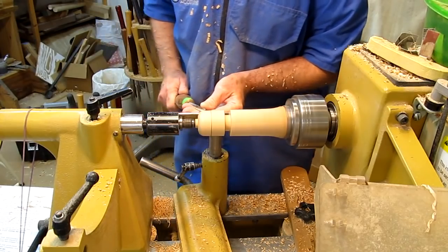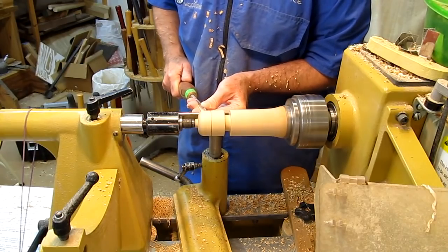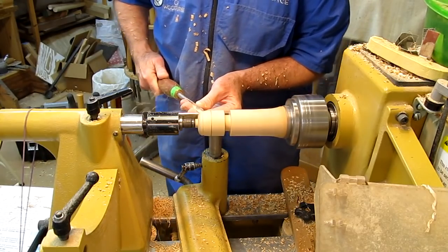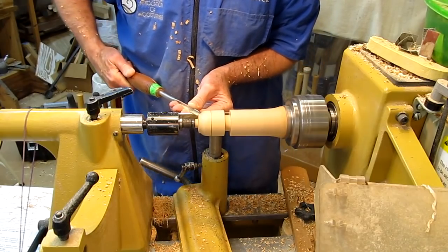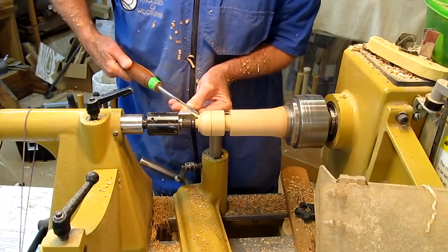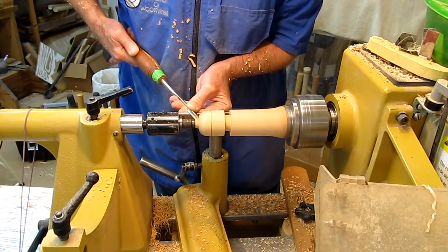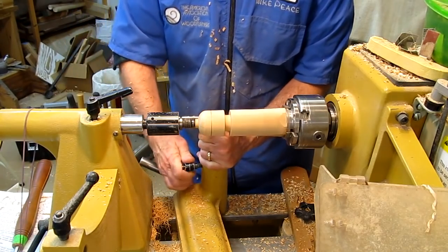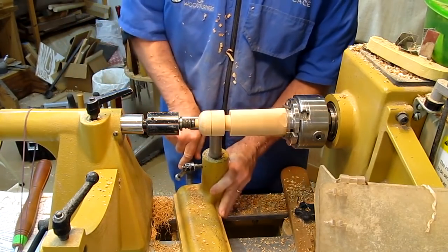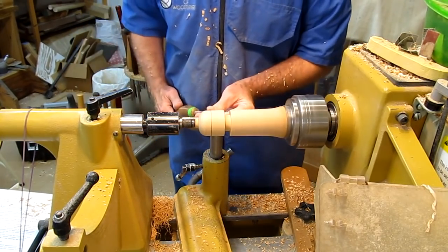This is just basically a large bead, starting laying on it on the bottom. Lift, turn, rotate. Bring the handle up. Tool rest just a little high. Let's lower it just a little bit. Get a little bit closer for support. And on the other side.